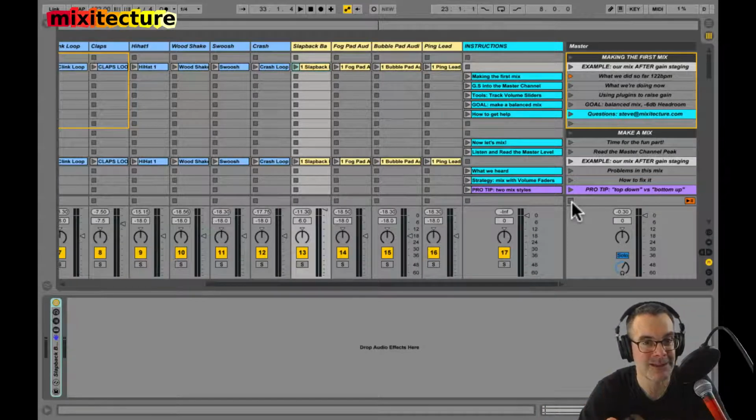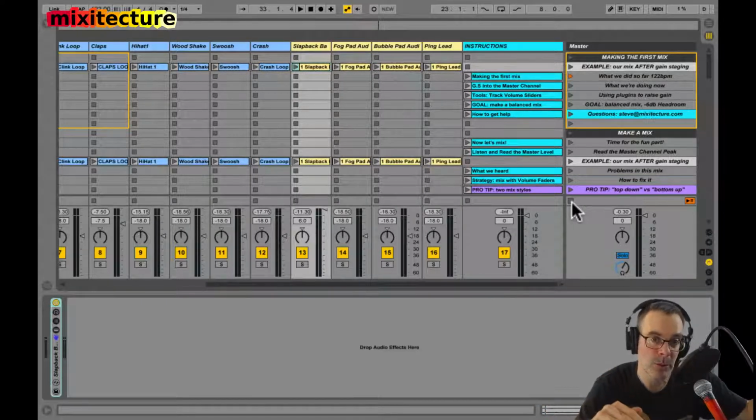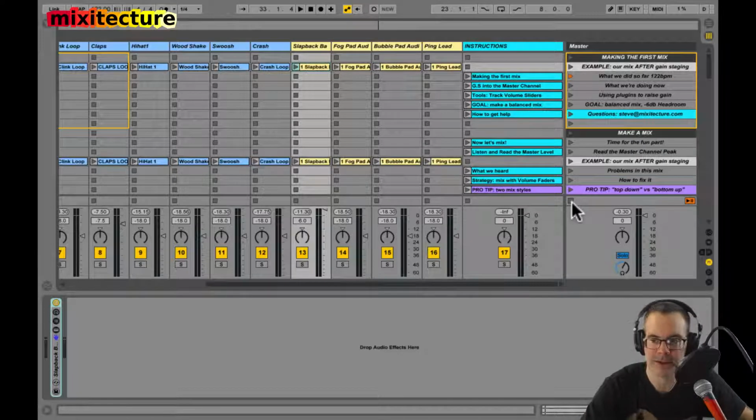Gain staging is not something you just do once and leave it there and forget it. And it's definitely not something where you put every channel at the same exact level and try to make your track that way. That's not what it's all about. It's a constant process of measuring and adjusting your sounds so that when you get to the master channel, you have a nice sounding mix with still more headroom so that if you need to push up one sound a little bit, you have space to do it. Let's see if that's happening right now.